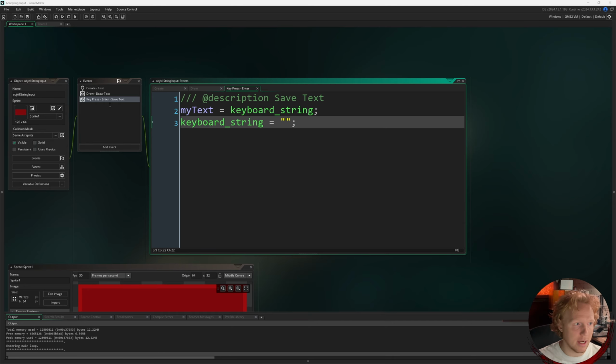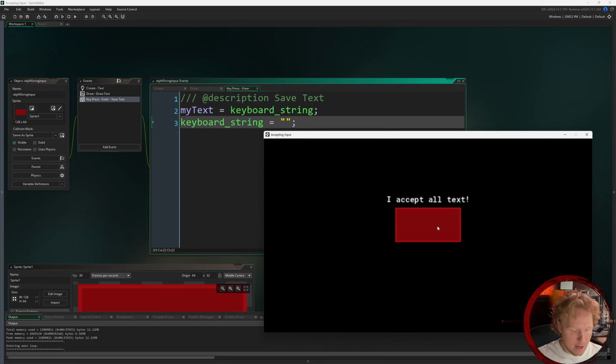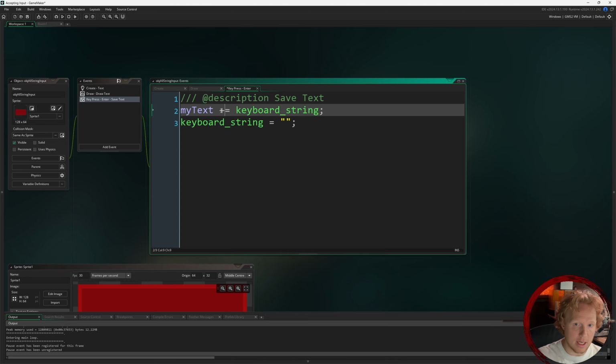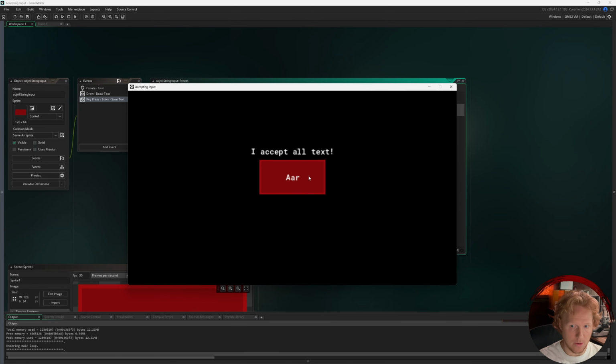I'll show it to you one more time now that you've seen the code here as well. So let's say I put my name inside of there. I press enter. Now my text holds Aaron. Currently, this will overwrite it. So if I said something like that, it erases that. If you wanted to do something where you continually added on, you could do a plus equals inside of here. And then what that does is it will take it. So Aaron is great. Now there's no automatic spacing, but hey, there you go.